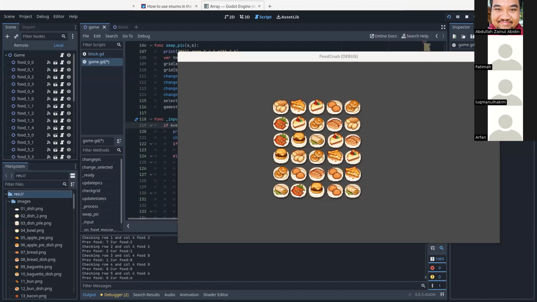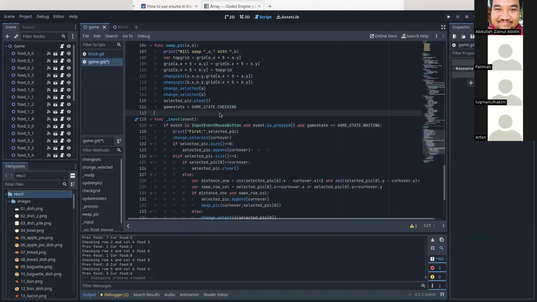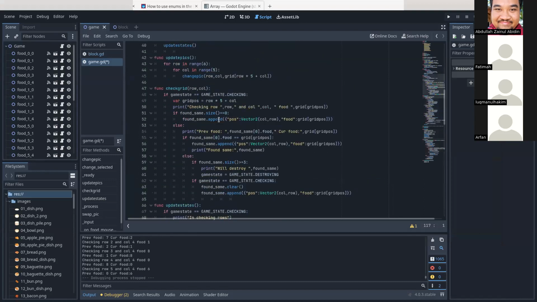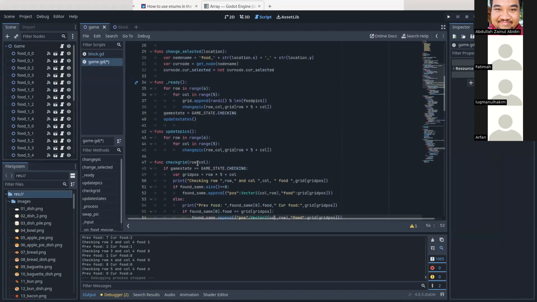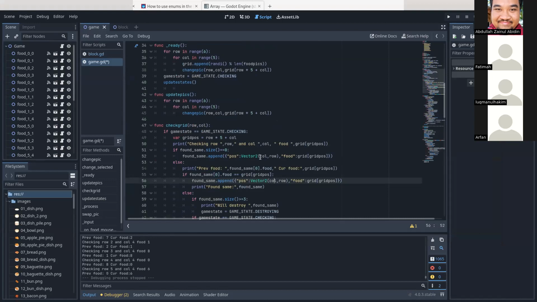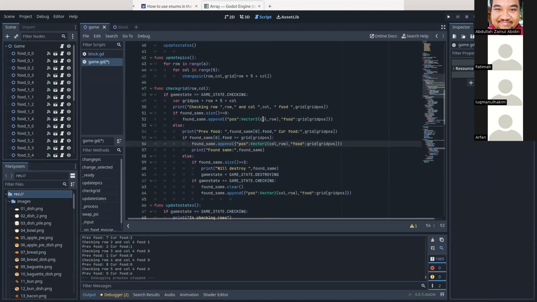Okay, if you guys realize, for example over here, when we use the vector, to column and row, column becomes the X, row becomes the Y.